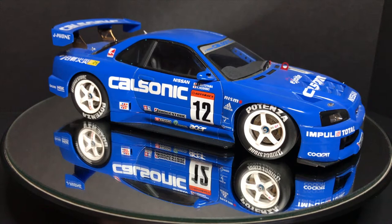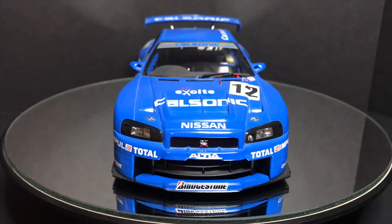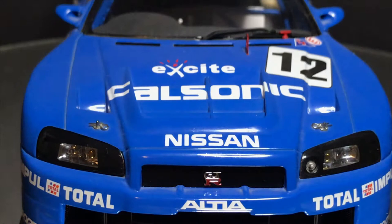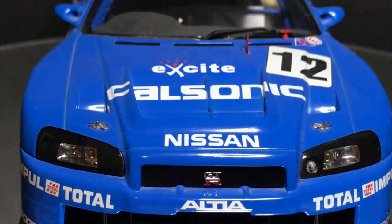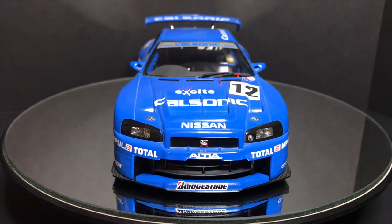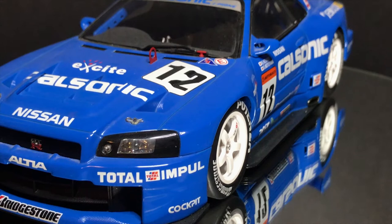Unfortunately this car has no opening parts — it's called a sealed body. That's why I decided to feature two cars in this video, so there's a sealed body and an opening one as well. Now at the front, the emblem is definitely a separate piece, which is a good addition. The hood pins are also a separate piece from the car — I appreciate that. There's also an interesting tow hook right on top of the hood rather than on the bumper.